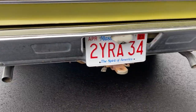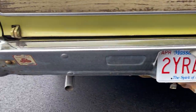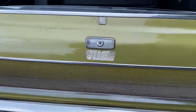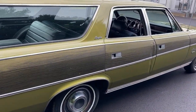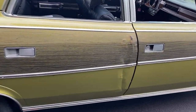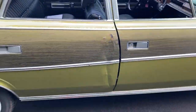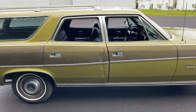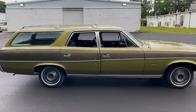We installed dual exhaust on the vehicle because it needed the exhaust replacement, so we installed a nice throaty dual exhaust. The passenger side is about as nice as the driver's side except there is one unfortunate dent on the right rear door. A good body shop could probably pound that out, however I think it gives the car a little bit of character — shows its age. The car is 50 years old.